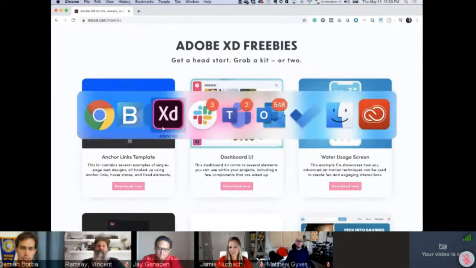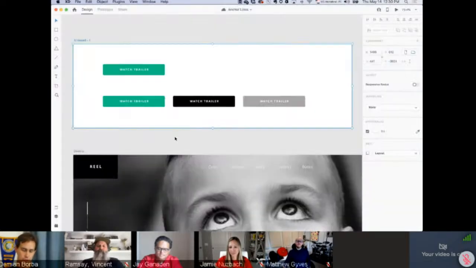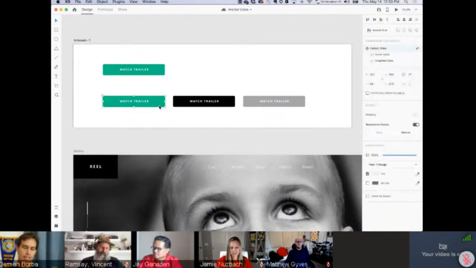If I go to XD, I just want to show you the feature first, and then I will show you the UI kit. So one thing that I want to also highlight, that I think some of you pointed out, is that if you have your UI kits normally in other tools, you have, let's say, this button, watch trailer, and then let's say I need to define 3 different states. So this is my regular state, this is my hover state, and this is my disabled state.